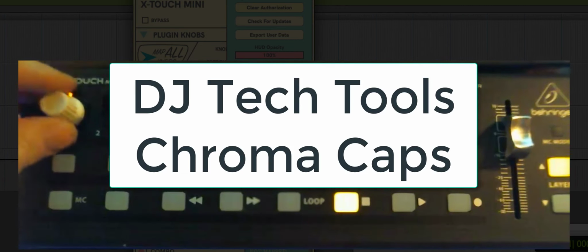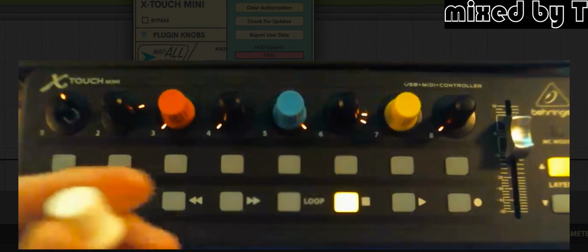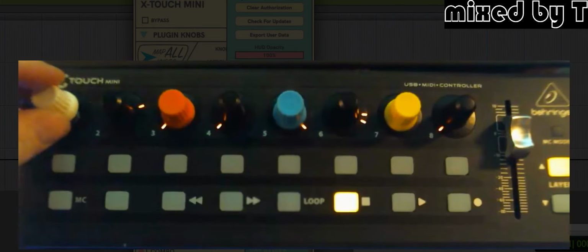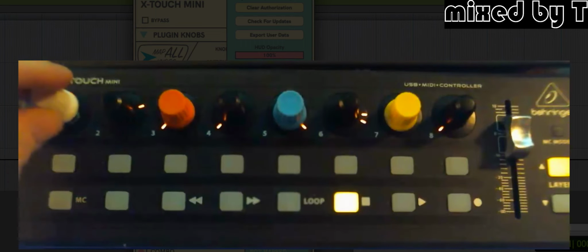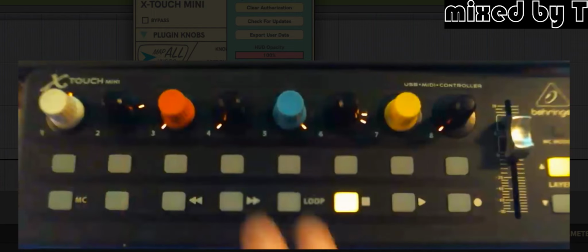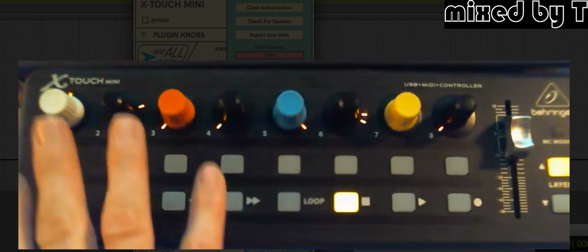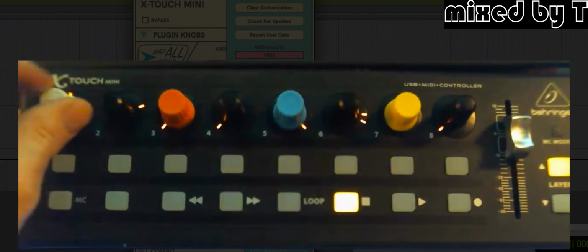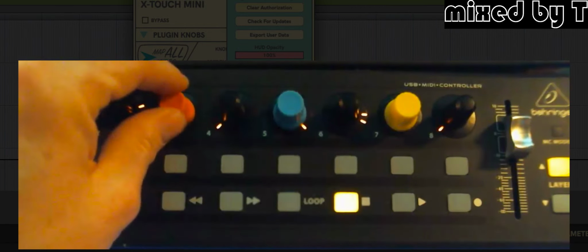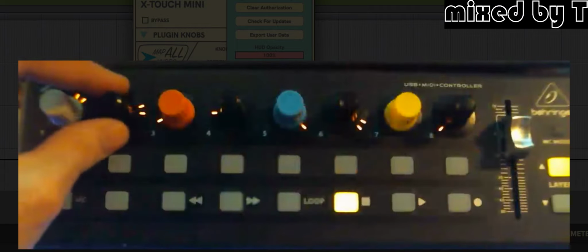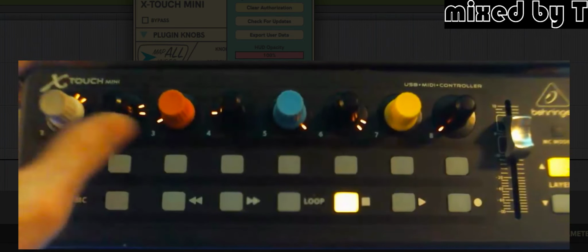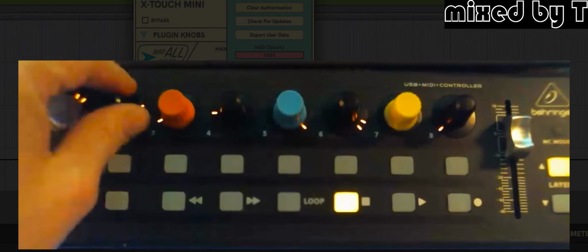But anyway, what I really like about those knob caps is that I replace them, right? What I like is that they're more gummy, so they're more grippy than the ones that come with the X-Touch. And I thought to myself, well, I might change the colors a bit. What I wanted to do is alternate the knobs. So I have a grippy knob here, a regular one, a grippy, a regular, a grippy, a regular. So it's kind of easier for me when I'm touching and not even looking. I have a different touch, a different feel. So I know I'm on a grippy or a more slick knob, and I might assign them to kind of similar functions.